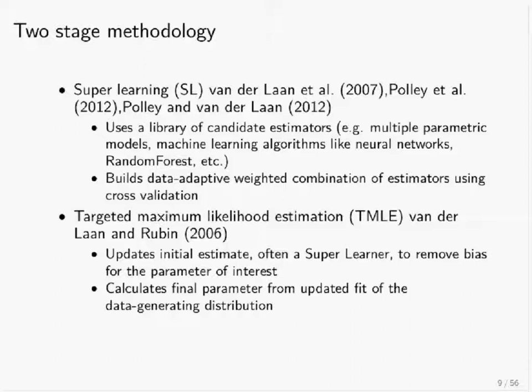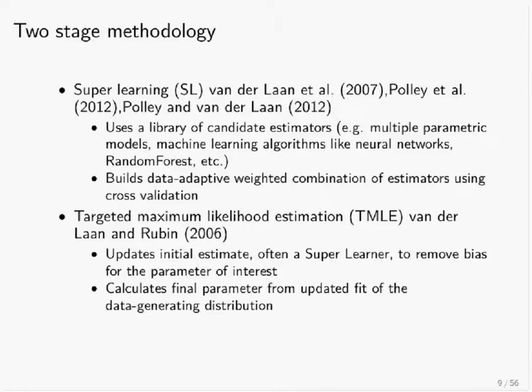Okay, so the two-stage methodology involves, first stage, super learning. We started using it around 2007, when we came out with a paper on that. It is really implied by an oracle result, which proves asymptotically that the methodology is exactly as good as just using the best estimator among a large class of estimators. So it starts by coming up with a library of candidate estimators, and that can include all the parametric models you want to use, but also lots of machine learning algorithms available in the machine learning and computer science literature, such as random forest and so on. It uses cross-validation to build weighted combinations of all these candidate estimators, and finds the best weighted combination based on cross-validation.